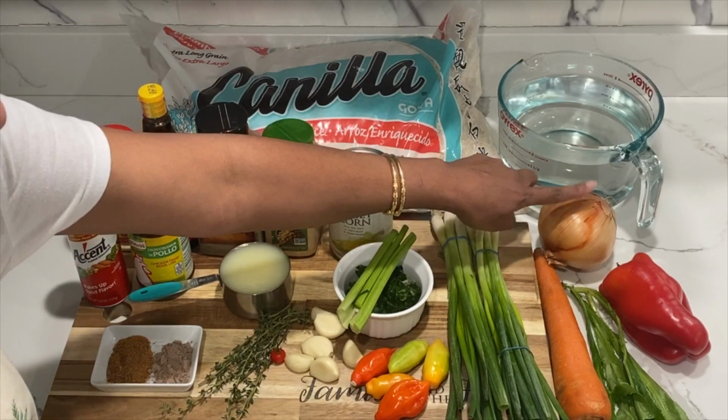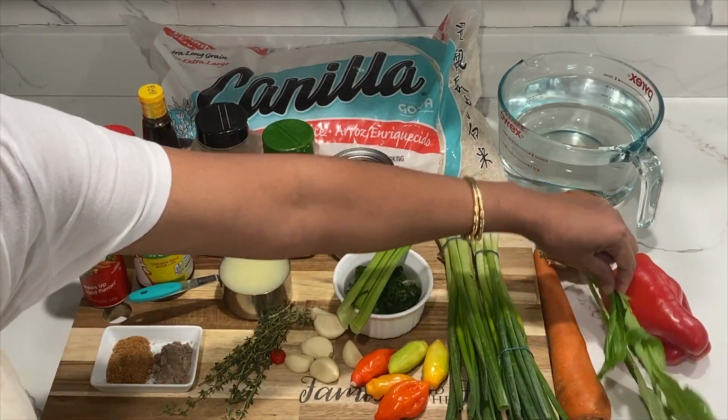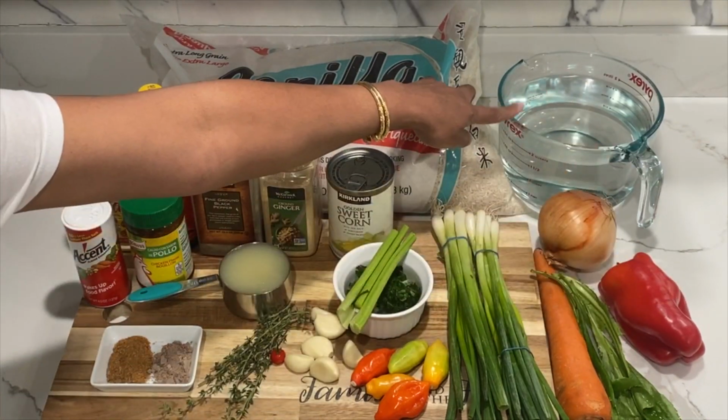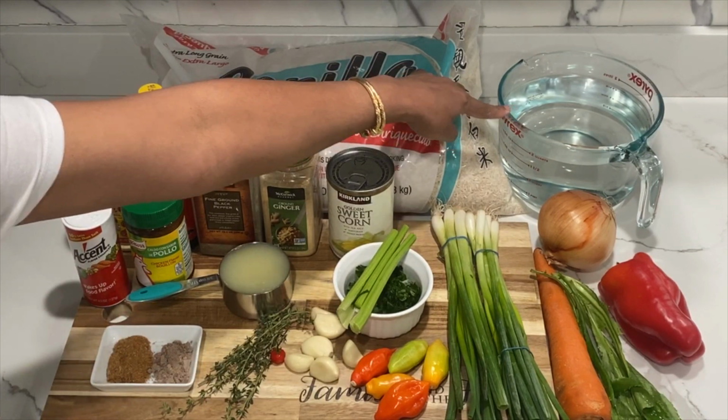Scallions, onion, carrots, bandania, also known as cilantro, and my sweet pepper. Also, I'm going to have my hot water for boiling my rice.